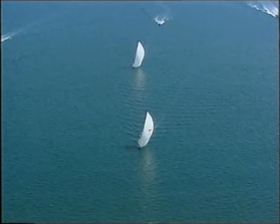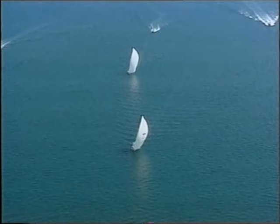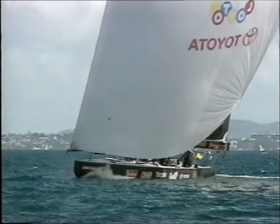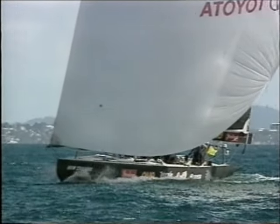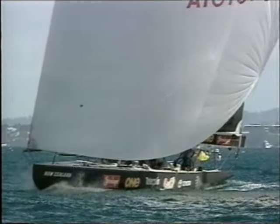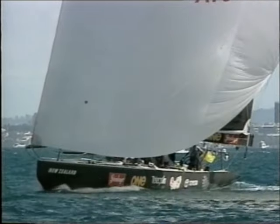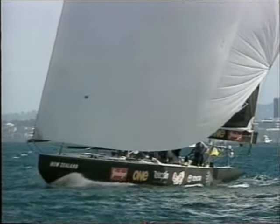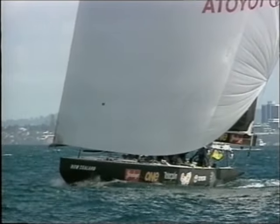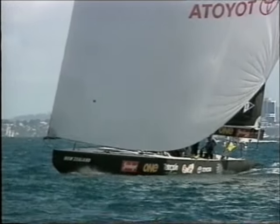I think what you can do, New Zealand, is breathe a sigh of relief that finally we've gone out here and we've finally seen two boats go head to head, and Prada obviously haven't got a significant advantage. So it's going to be a boat race. Team New Zealand are obviously a match for them in the conditions that I think you could have feared Prada in. But what you've seen out of Prada in the semi-final, and particularly in the final, is when the chips get down, they have a way of fighting back. Certainly in the last two races in the Louis Vuitton Cup final, they came back and showed real grit. So there's more in that team. There's quite a lot to fear.